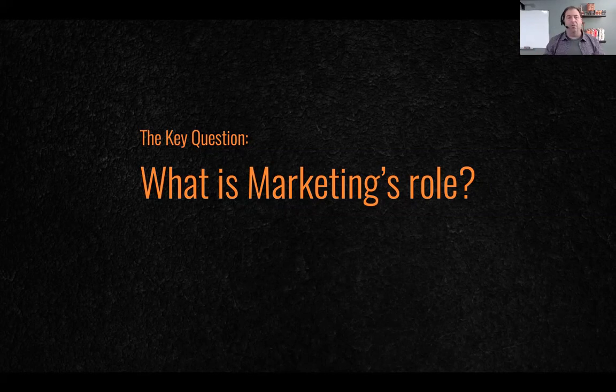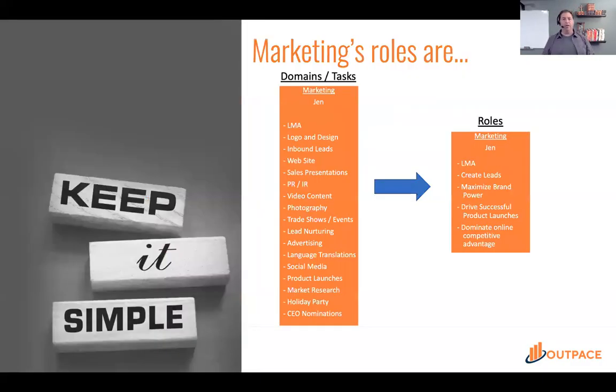a reset and say to myself, what is marketing's role? And it's a very different question than what is marketing responsible for? What is marketing's role in my organization? And this is where we can kind of hit a reset. So for instance, I might say marketing's role is the leadership, management, and accountability of everything marketing. Okay, LMA, that's an EOS tool, and if you're not familiar with it, that's the subject of a different video.